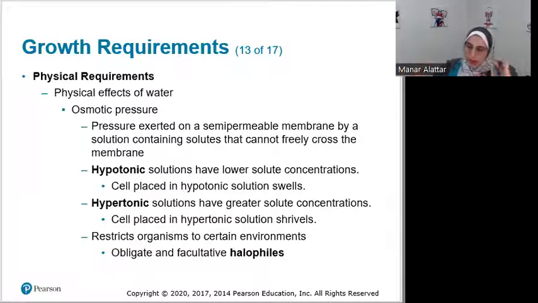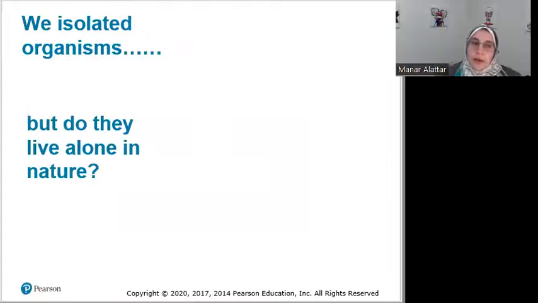Now, when we grow microorganisms in the lab, we want to know exactly what the nutrient requirements and environmental requirements are for the growth of that microorganism. Okay? And we tend to try to recreate those in the lab setting. And so in the next part, we're going to talk about the media that we use in the lab and how we select that media to be able to grow specific types of microorganisms.